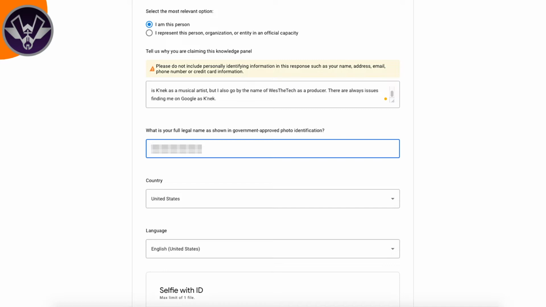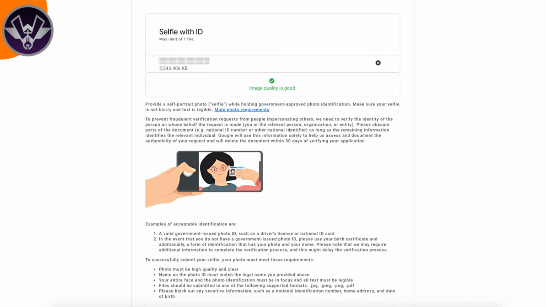Once you enter those three things, you want to scroll down and you're going to get to the selfie section. This is the selfie ID section. Basically, you're going to have to take a selfie with your smartphone holding your actual identification card. Like I said earlier, you have to put in your government name that appears on your ID because this is why. You're actually going to have to take a picture of yourself holding up your ID card with your smartphone. It's not hard, but obviously you need a smartphone and you need to be able to take a selfie with it.